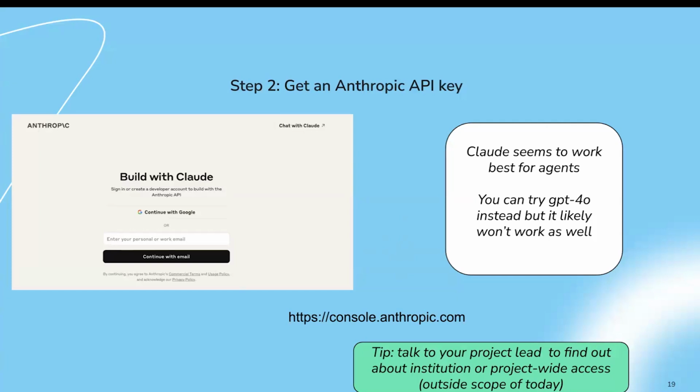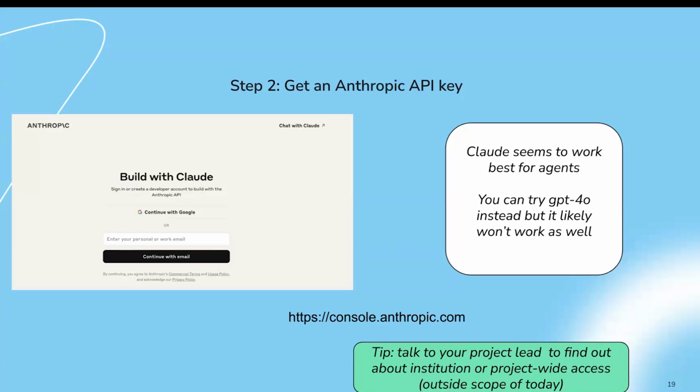Now, I'm really interested in having all of you, who work at a large number of different organizations and each work on different projects, find some kind of institutional or project-wide access. I know at my own institute this is pretty straightforward. I know those of you who are part of the Alliance of Genome Resources should have a way you can just get an Anthropic API key that will be charged centrally on the project. So I encourage you to look for your own project-specific ways. But just for today, if you don't have that, then you can sign up for one. Don't worry, our demo today is not going to cost any more than 50 cents or so.